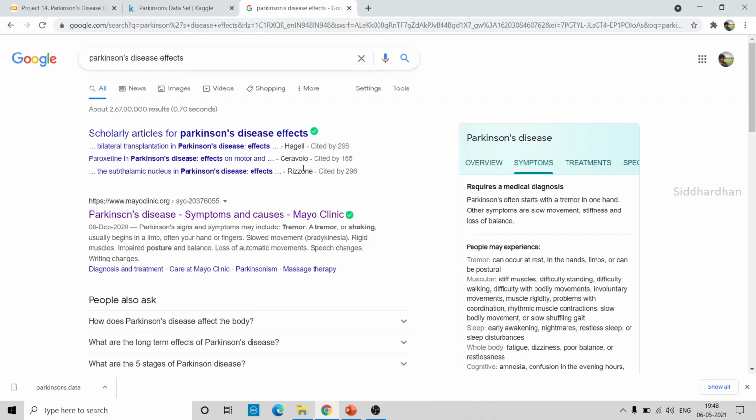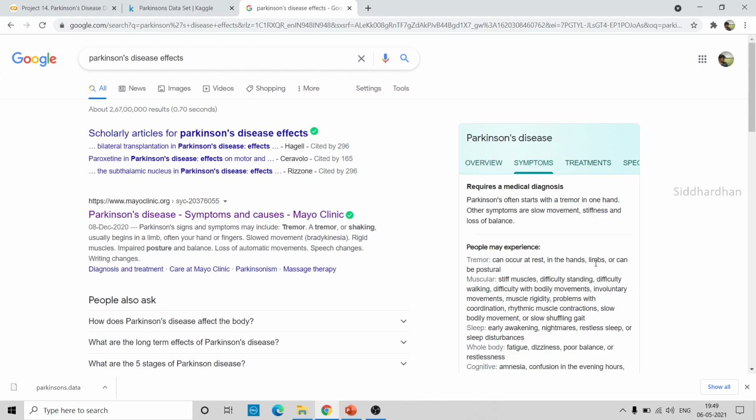What happens in Parkinson's is it causes degeneration of neurons in the brain, so nerve cells in the brain. When this degeneration occurs, there will be a reduced amount of the chemical in the brain called dopamine. When the dopamine amount is reduced in the brain, several processes will be affected in the body, and people tend to have several movement disorders, like tremors and difficulty in walking and other things.